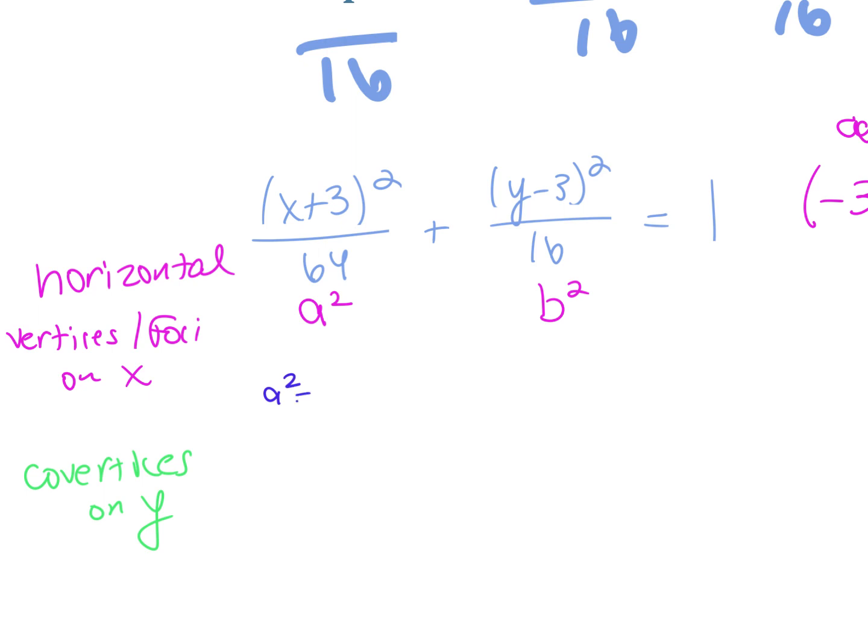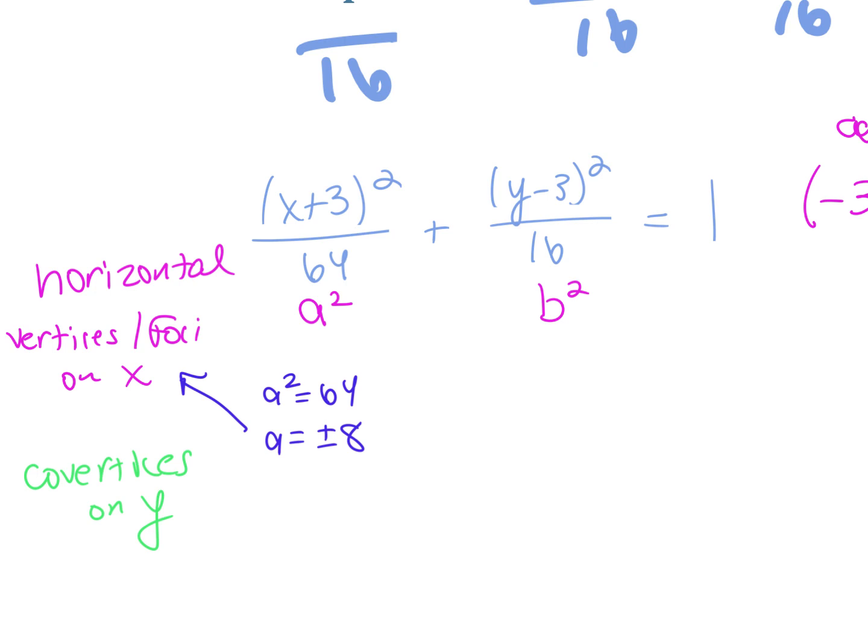If a squared equals 64, what does a equal? Plus or minus 8. So from the center, to find the vertices, you're going to add and subtract 8 to what number? 3 or -3? Look how easy this was to figure out when you've written everything down. Look, I said, okay, to find the vertices, I'm going to add and subtract to the x so I could see, oh, okay, I'm going to take 8 and say 8 plus -3 and -8 minus 3. You know what I'm saying? Like, give yourself some hints.